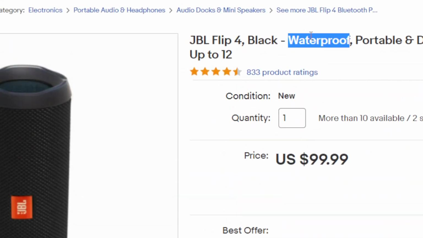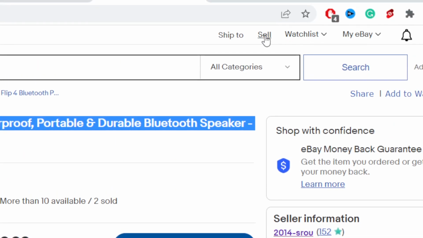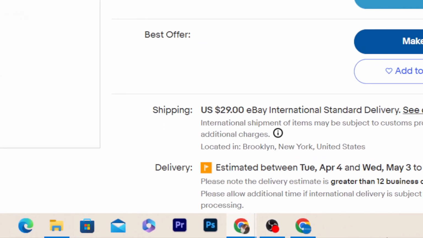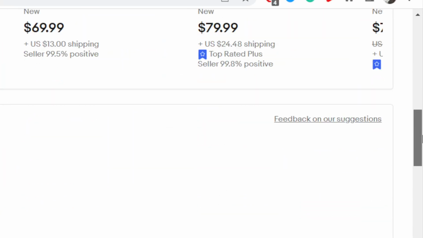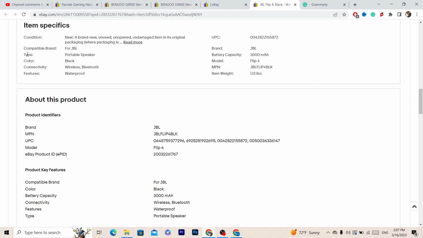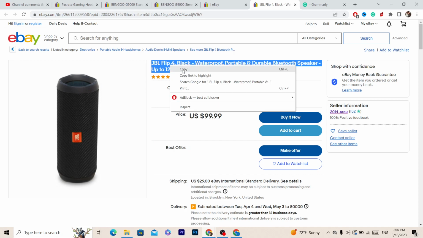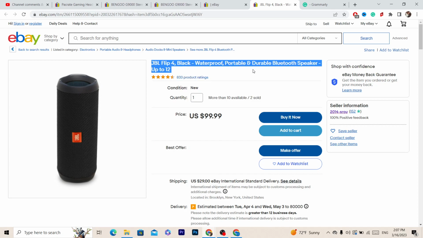Now what you need to do, guys, you want to copy the title of this eBay seller, click sale. So this is not the account that I'm using right now, I use another account. Click sale, and then download the pictures from Amazon, the description, everything from Amazon, specifications, things like color and stuff like that. The only thing you copy from the eBay seller is the title, because it's proven to work on eBay. So we don't care if it's proven to work on Amazon.